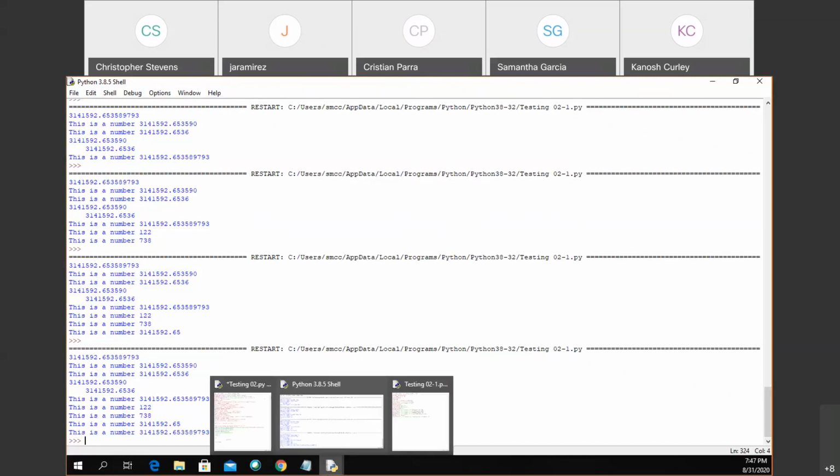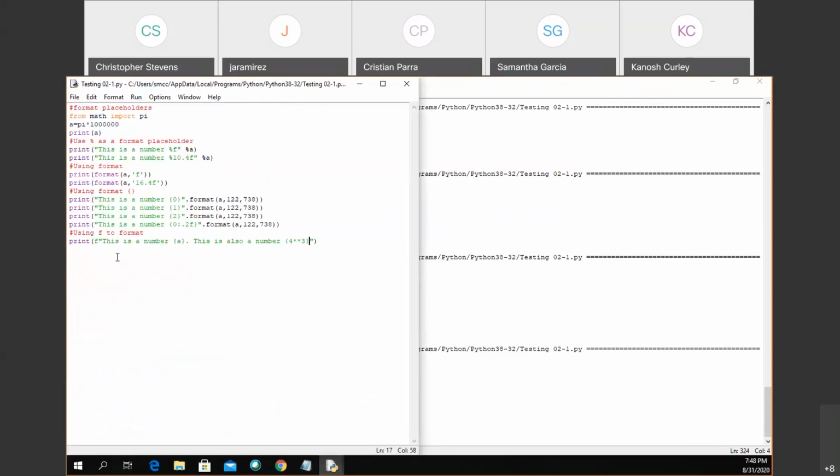I showed you guys last week and a couple of times this week how you do it with variables that are already saved. And I mentioned to one of you, at least when I was helping you with your homework, that you could actually put those calculations directly into the string using the F. Because the F is going to tell it how to format it. The first part that goes in front of that colon is what's actually being calculated.